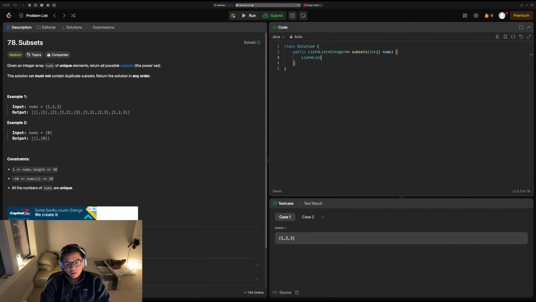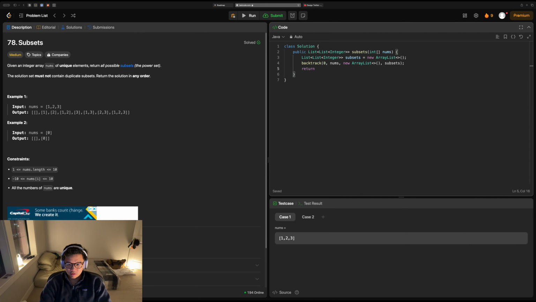So I can make a list of subsets, or an output list called subsets. That is a two-dimensional array list, and then I can backtrack on the numbers array. I will pass an index in, the numbers array in, and a subset array and the output array.